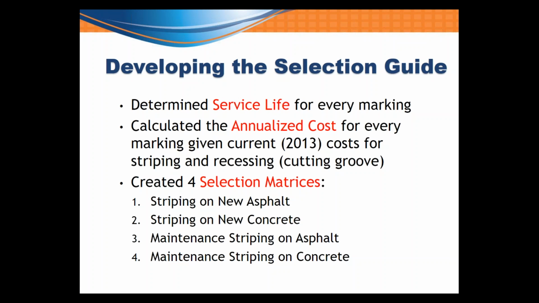So based on the anticipated service lives and annualized costs, we were able to develop some recommended pavement marking selection guides, and we created 4 separate selection matrices. There's one for striping on new asphalt, striping on new concrete, and then maintenance striping on asphalt and maintenance striping on concrete.